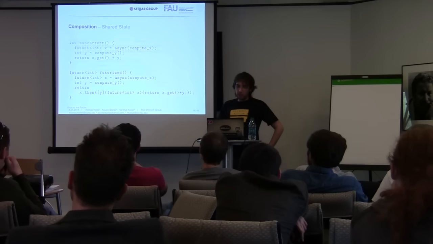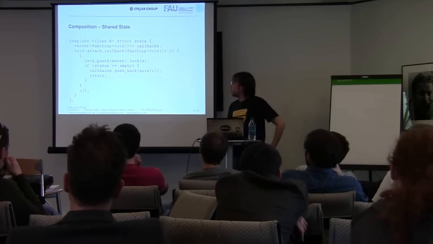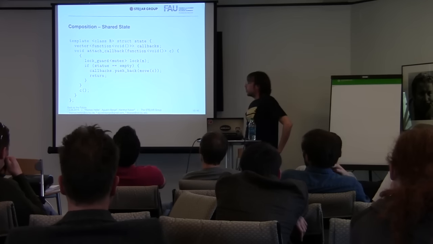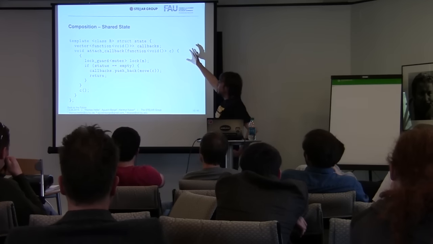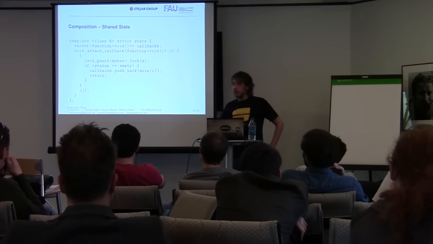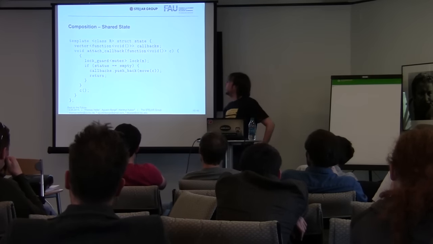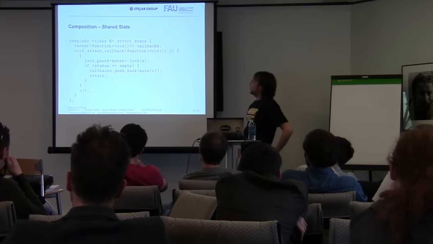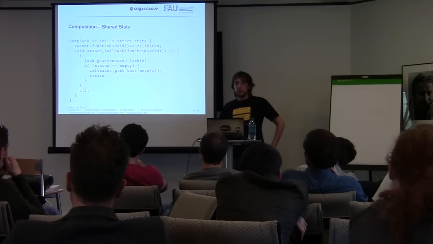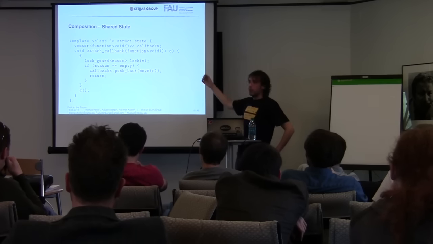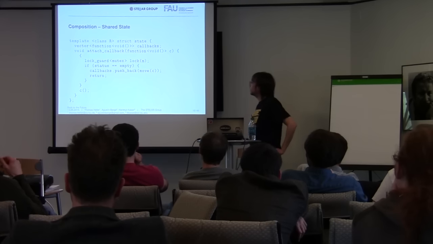Now let's look at how we implement that in HPX. First, the shared state. For the shared state, we're going to have some container of callbacks. I'm showing here a vector of function void to simplify. But it's a collection of callbacks to call once the shared state is made ready. And we have a function to attach a callback to a shared state.